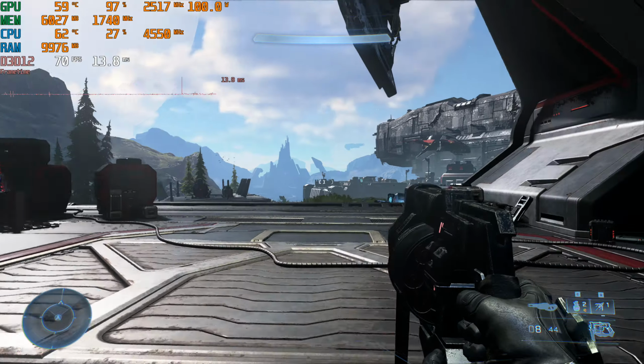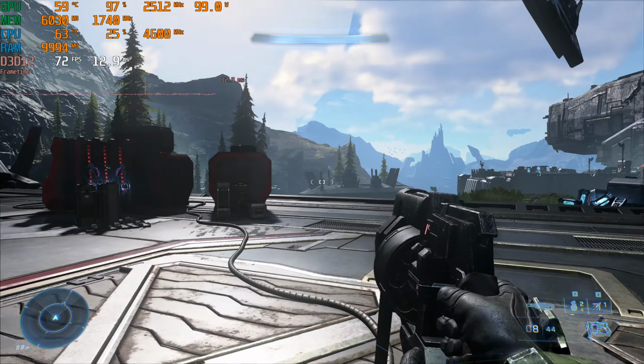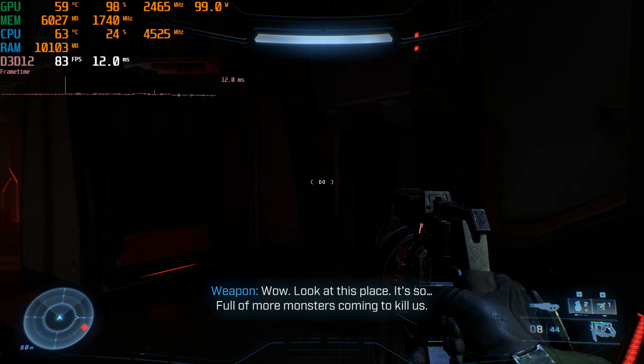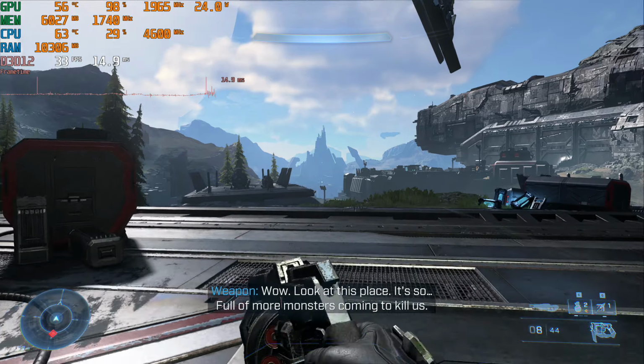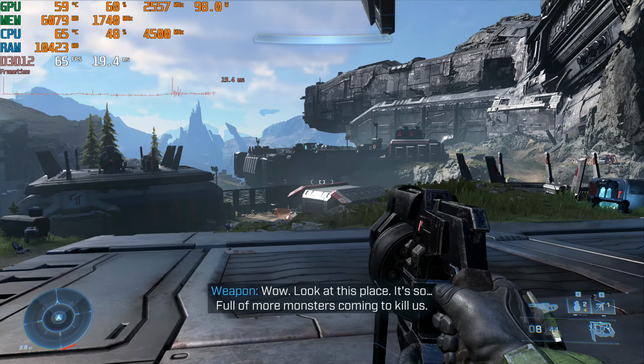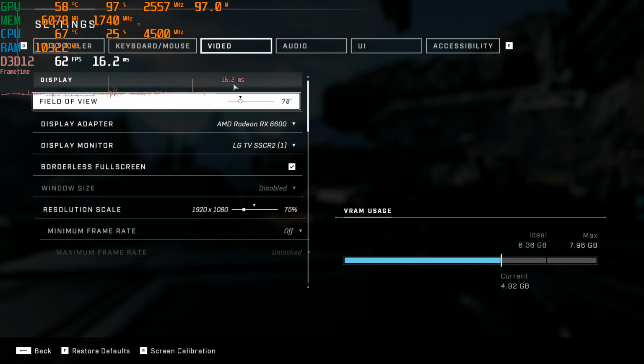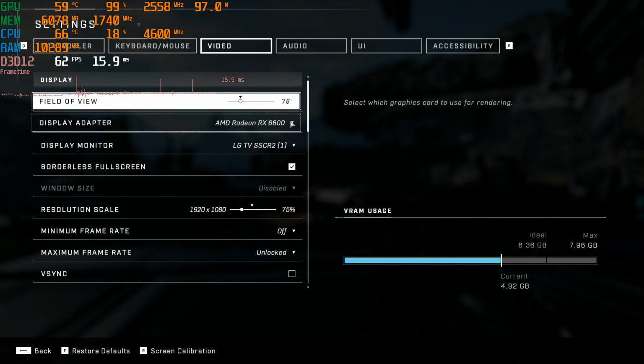You know, this game is more demanding than I feel like it should be once you step outside. The beginning of the game is not too bad indoors, but as soon as you get outdoors, the frame rate absolutely tanks. But let's see how AMD's RX 6600, this is the non-XT version, does.